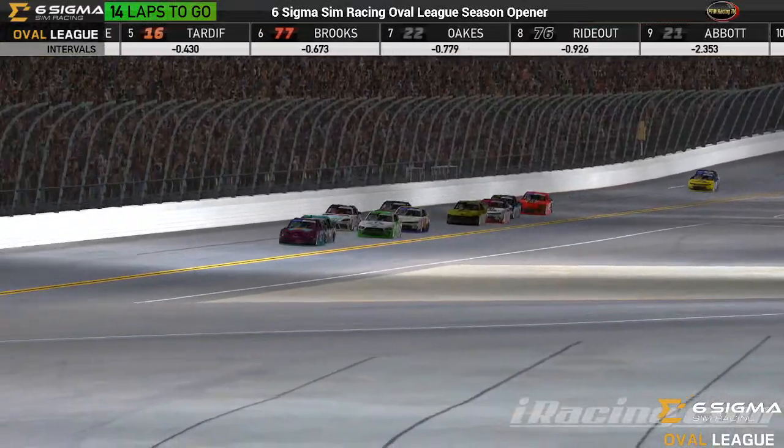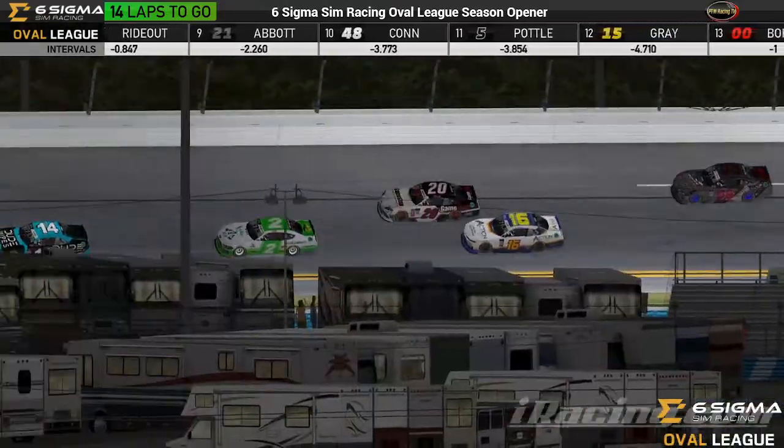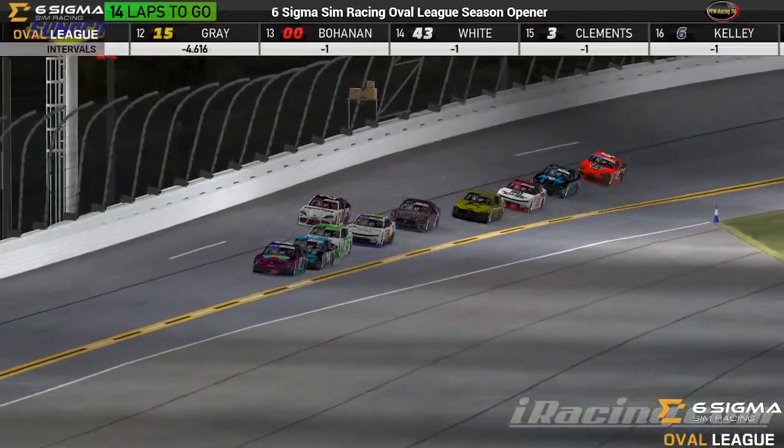14 laps left to go right now. Field currently in a bit of a bind, a bit of a twist here, trying to see where this will start to lean in towards. Maybe not trying to go double filing in just yet. Maybe trying to stay in their own destiny, keep things under their own controls.